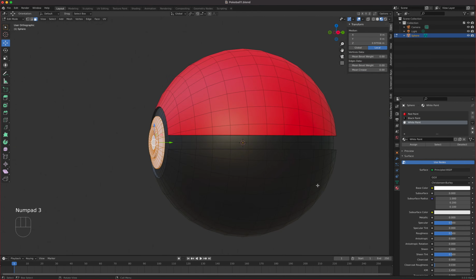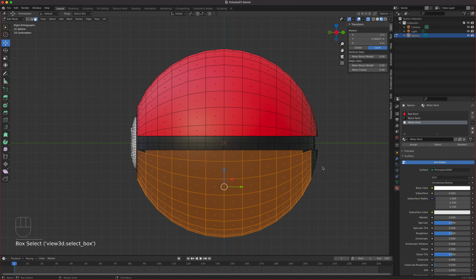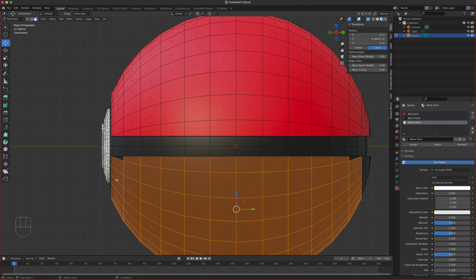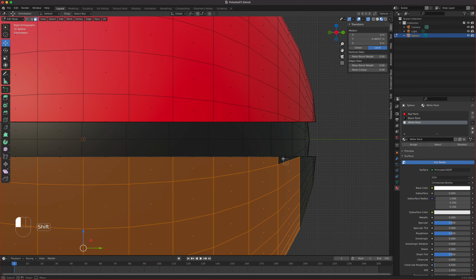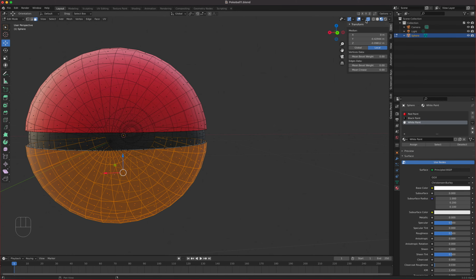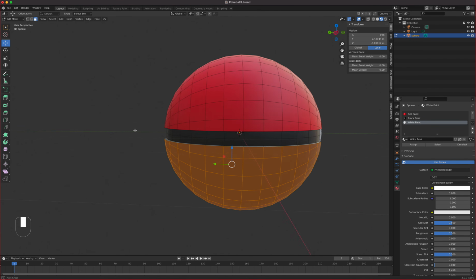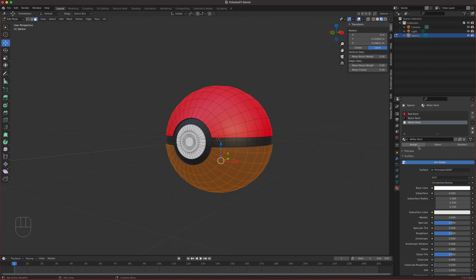I'm going to go to number 3 here, which is the side. I'm going to turn on X-ray mode selection, and then I'm going to select the bottom, and we're simply going to make this one the white color. So select those parts that I missed, shift and drag. All right, let me back away and check. Let me turn off X-ray mode. It's a lot easier to see. Okay, it looks like that's all the faces that I need to add. So white paint, I'm going to click Assign.